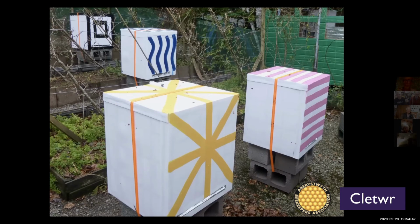I'm not entirely sure that you need to, because I think they probably go by positioning as much as anything else, but I just had a bit of spare paint and I thought it looked nice. But the idea is, I think, to stop drifting.